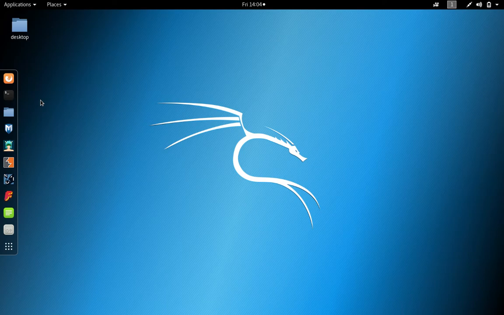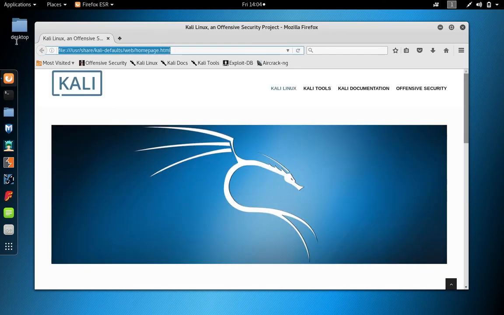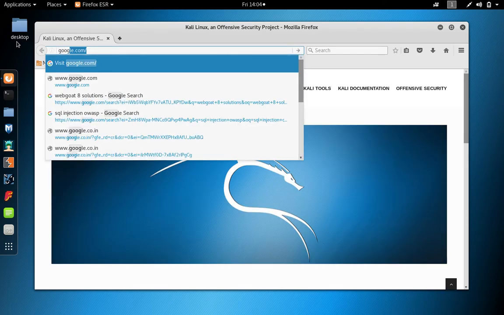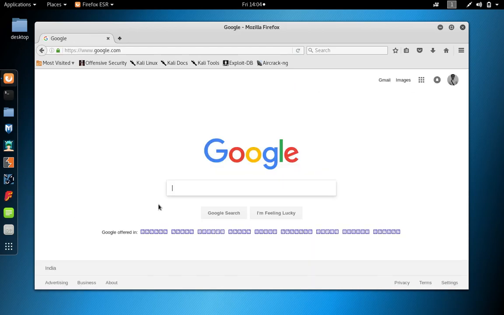So for that, we have installed a lab known as WebGoat. Fine. I'll tell you a very easy way to install that tool. You simply need to download one package.